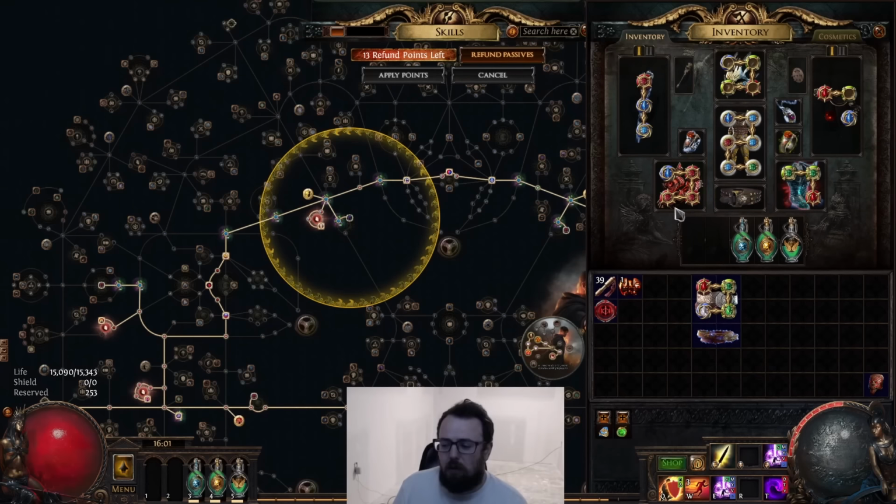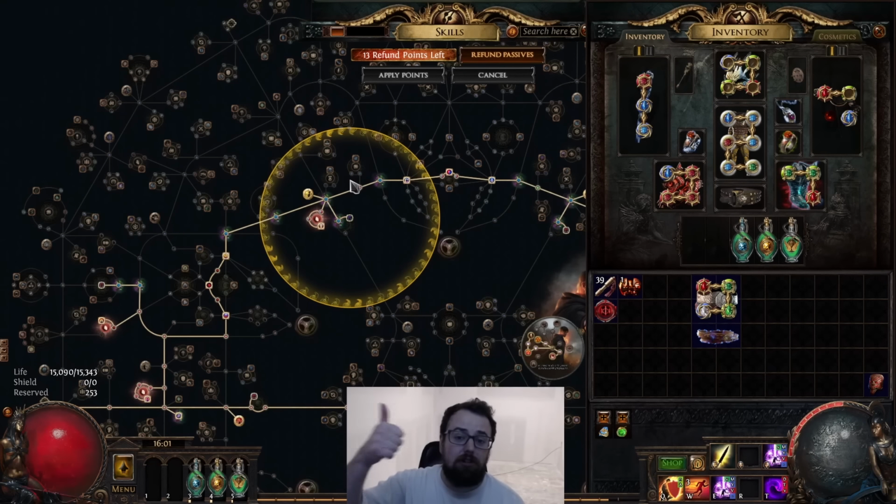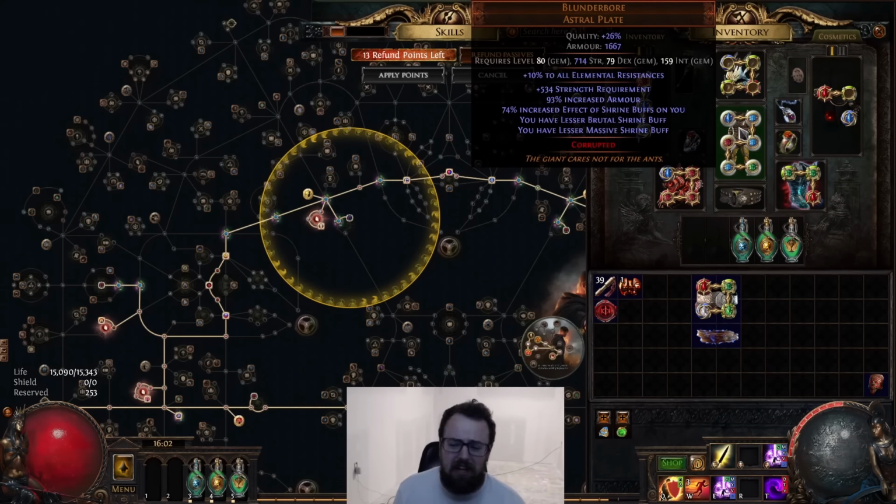Now, you're probably wondering, why Blunderbore, Lance? Why are you doing that? It has such a high strength requirement. Well, number 1, strength is something you want to invest into anyways to get a lot of life, especially when you're trying to scale for Wrath Pit. And number 2, it's actually really good for life stackers, because the way this chest piece works is it gives you the massive shrine, or the lesser massive shrine. The lesser massive shrine gives 20% life, 20% AoE, and then the chest piece has effective buffs for the shrine. So it gives 35% life and 35% AoE at basically the max roll, along with another 35% damage from Brutal Shrine.